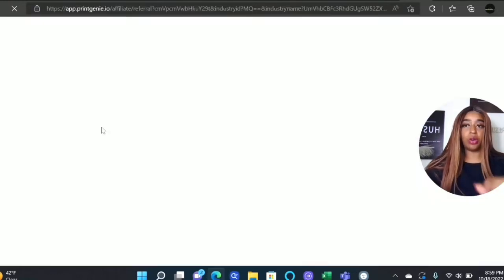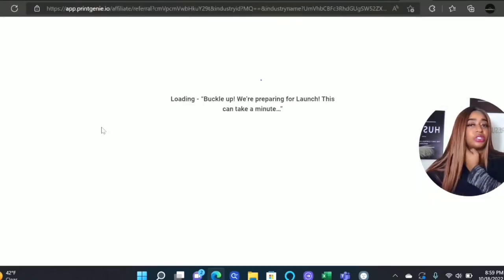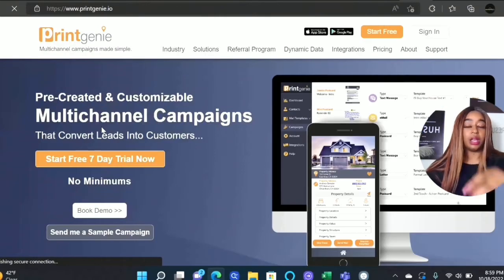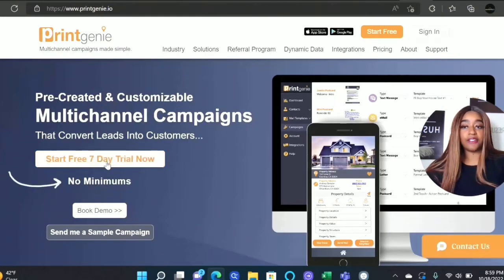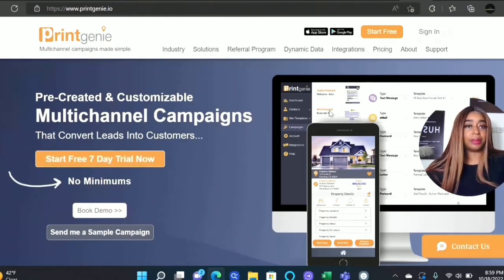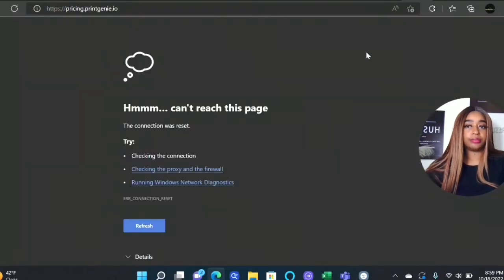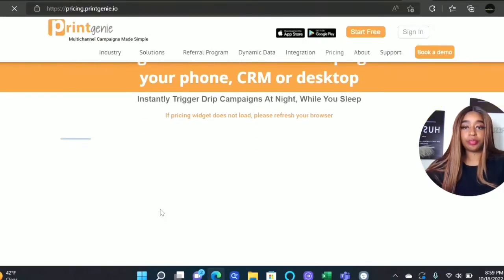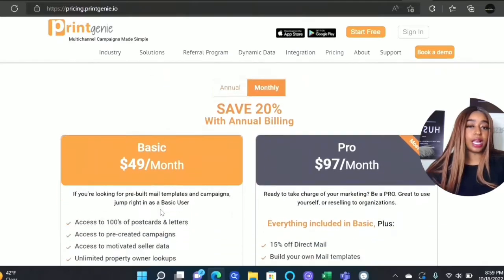Mailers, they have their own system for mailers. Now the mailers you're going to have to buy separately. See, it says start your 7-day free trial, and then I believe if we go to pricing, it's $49 a month.